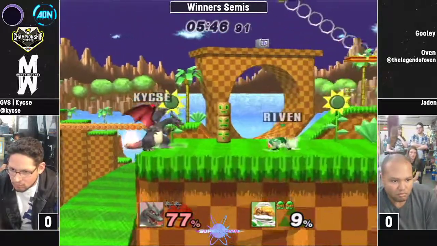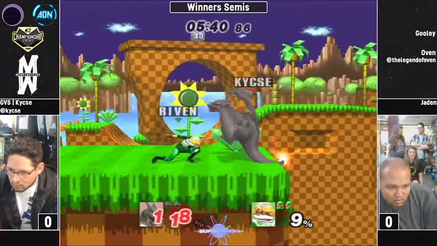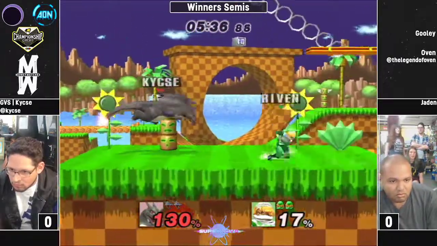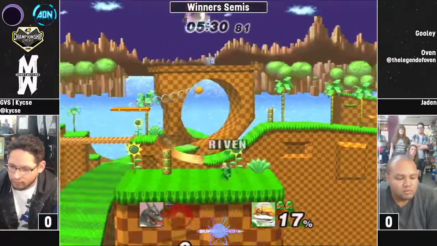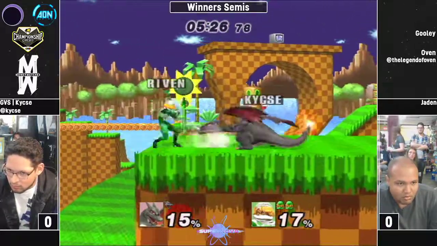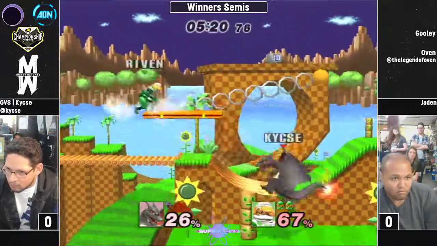Both of these players throwing out a lot of raw dash grabs. It's not really looking up to anyone. Kycse taking his time to get back to stage. This needle usage is on point. Nice. He's just a one. Pretty solid. Sick. Up tilts. The jab comes through.